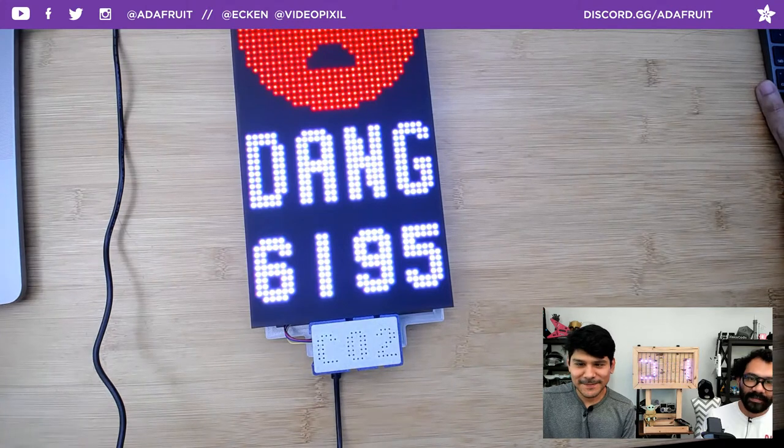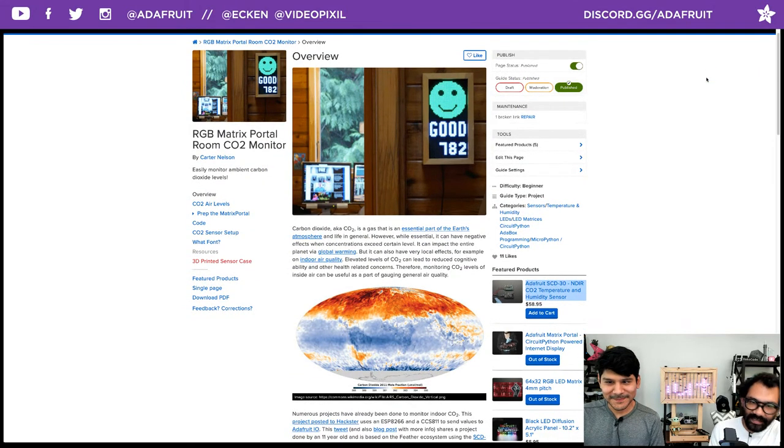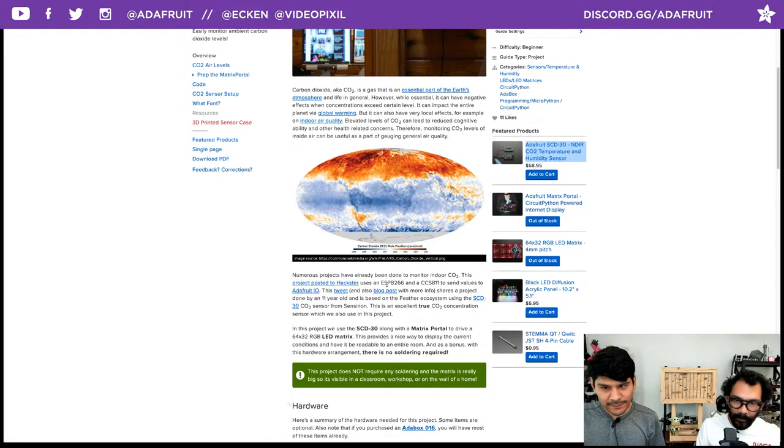Let's go ahead and jump into the guide for this. Excellent write-up by Carter Nielsen. This explains a little bit about the CO2 levels and how everything is measured, so definitely give that a read. There's also the technical data sheet for the sensor itself. This was inspired by a couple other projects that we have linked here.